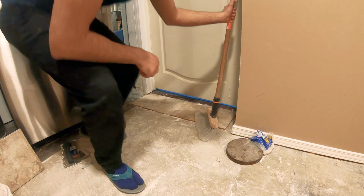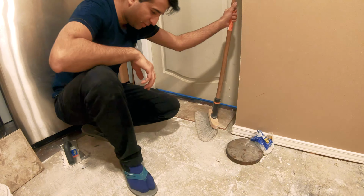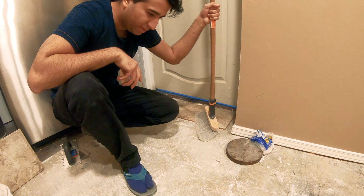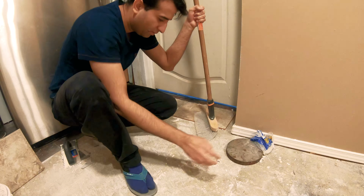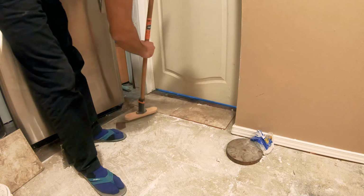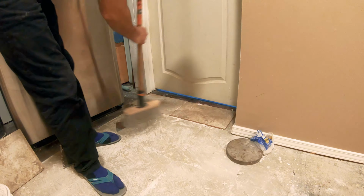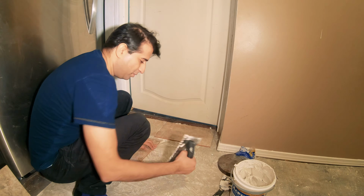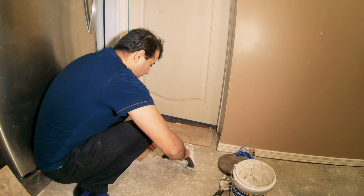Okay, let's get started. The first step is to make sure the surface is clean and we don't have any dust or dust particles or anything like that. So use any broom, clean. So go like this. Use the flat side first.